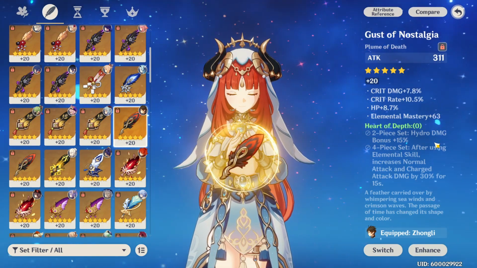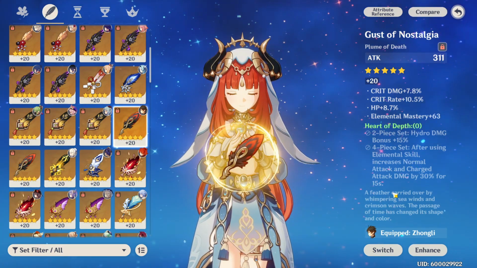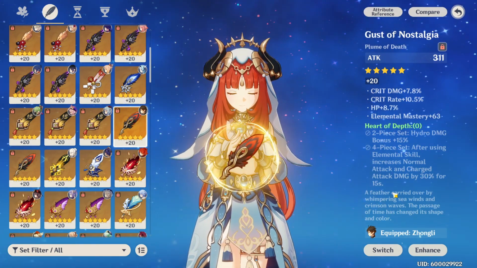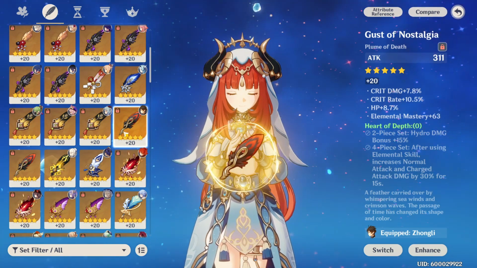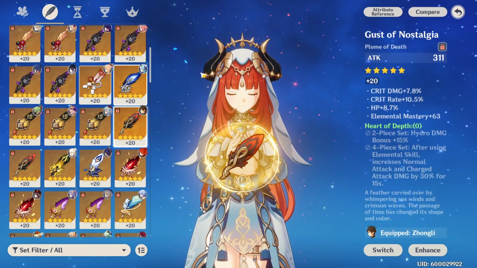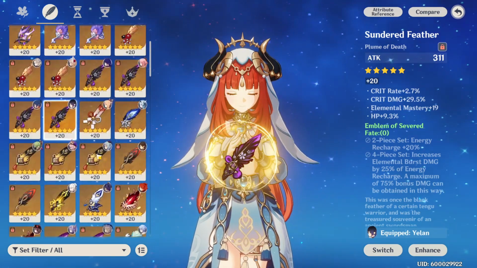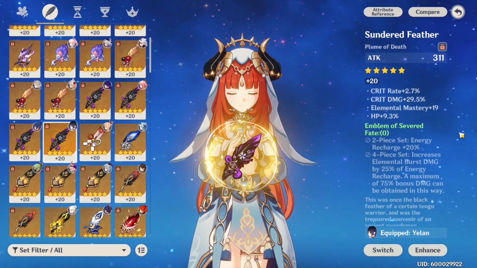But do keep in mind, it's very important that sets that increase your normal and charge attack damage are not going to affect her normal attacks when they're converted to Hydro damage, as those still count as elemental skill damage. So keep that in mind. Things like the Heart of Depth or the Gladiator set aren't going to be contributing to Nilou, and a lot of people might be falling for that trap, so I wanted to make sure that I mentioned it here. And of course, a 2-piece of the Emblem of Severed Fate isn't bad either. I thought that I would mention that here. 4 pieces, whatever, you don't really need to use that.